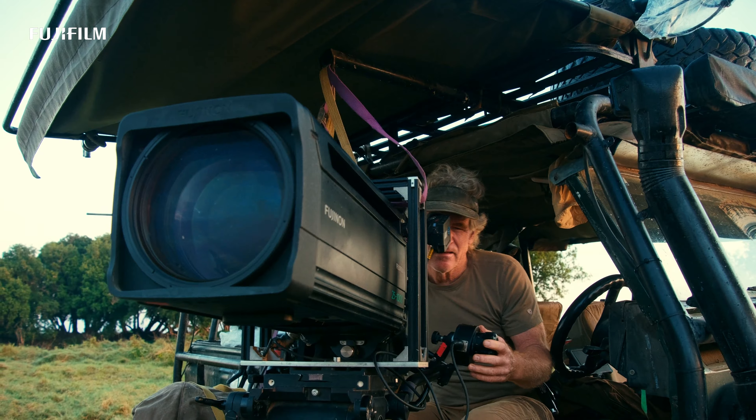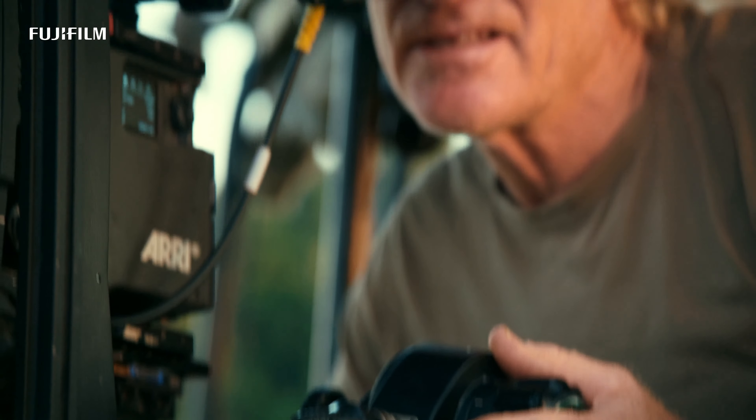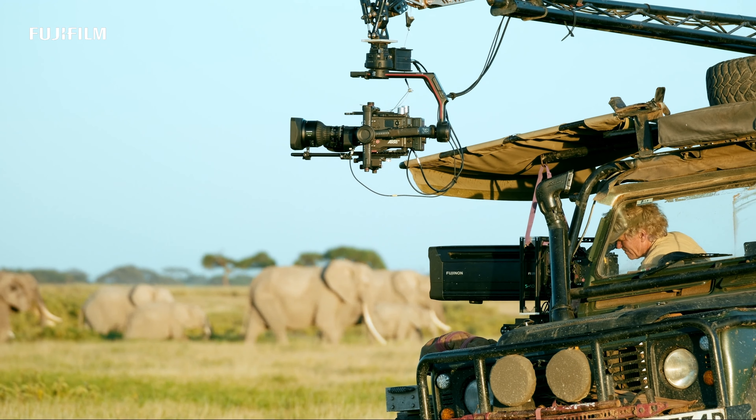The problem is it's really heavy, and therefore it needs to be properly supported. We're off-road, driving through bad conditions — a lot of dust, wind, and rain. It can be pretty intense out there. And then you're taking a very expensive lens and putting it into that situation. I actually went to Africa, chopped up my vehicle, redesigned things, and made it work — but I still didn't know until we got out there.